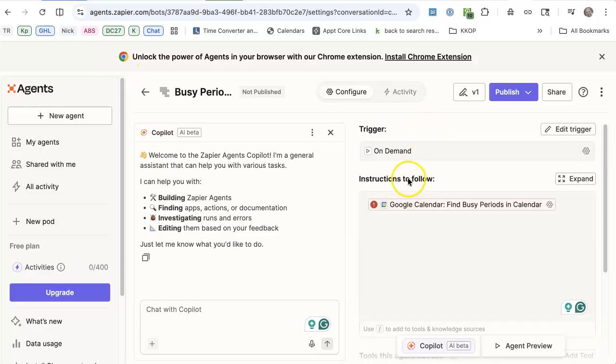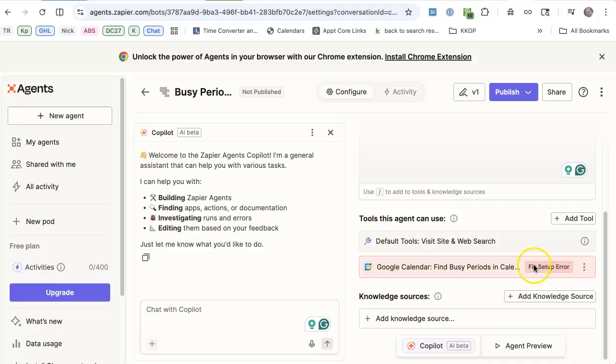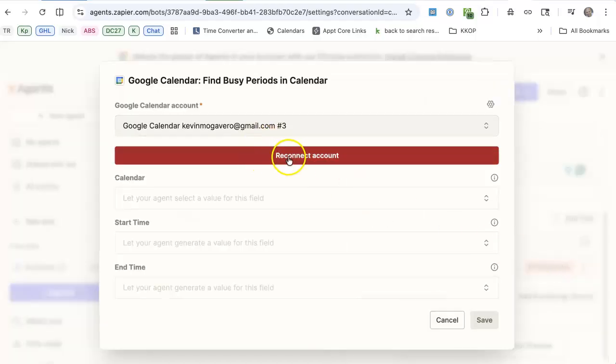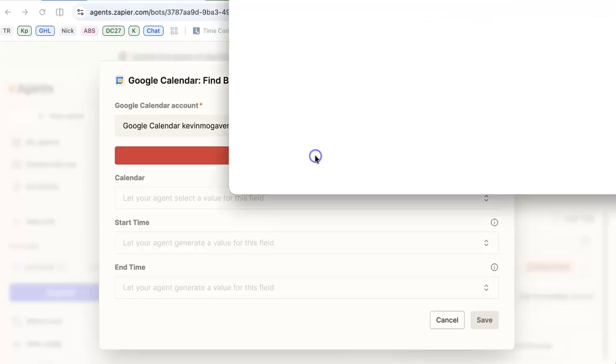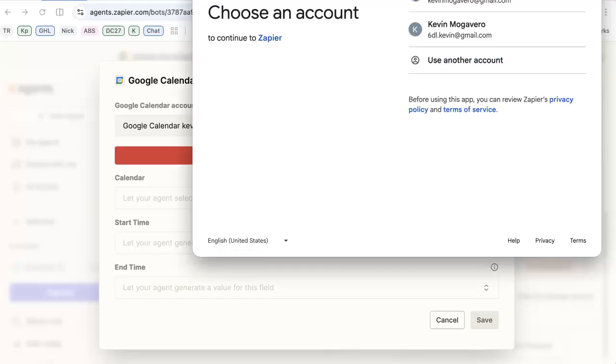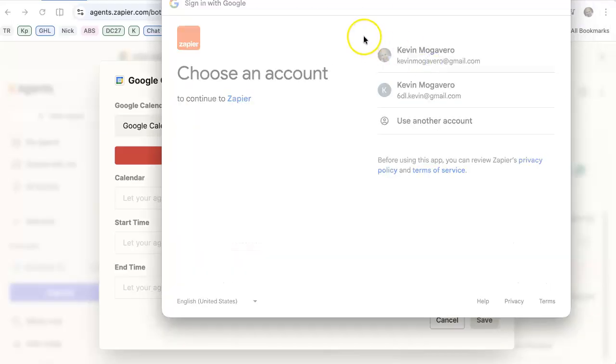I was expecting it to ask me to get access to the calendar or something like that, but it didn't do that, and it says missing authentication here. So let's fix the setup error. Let's go ahead and reconnect the account. Bring that in there.